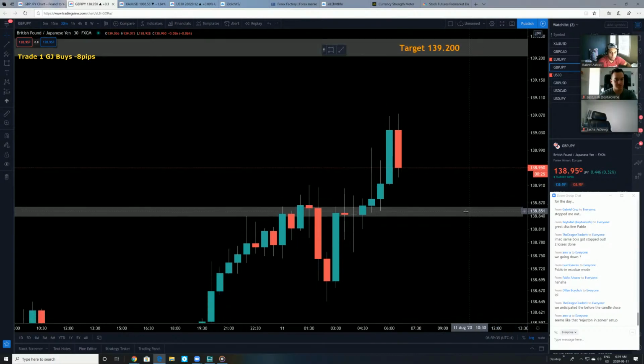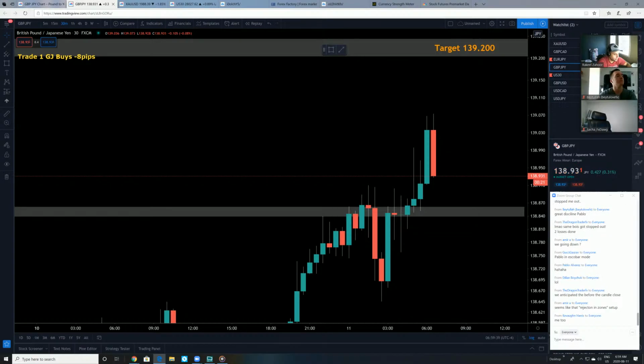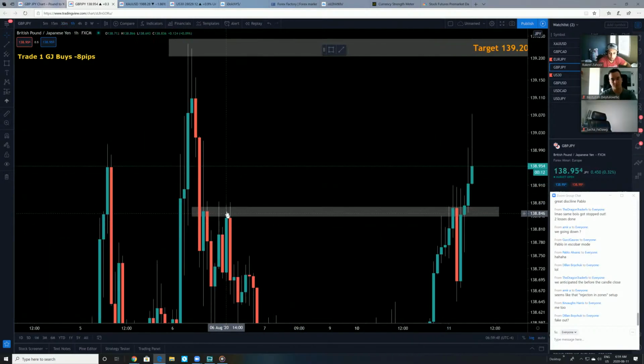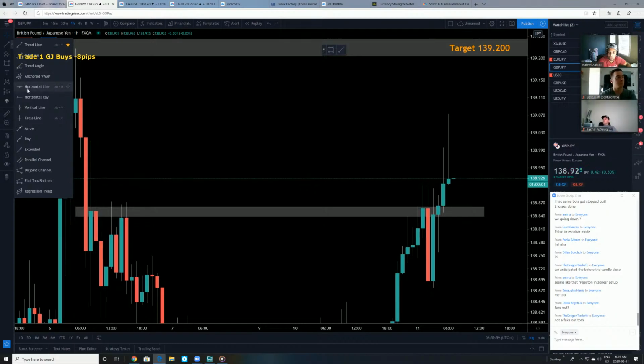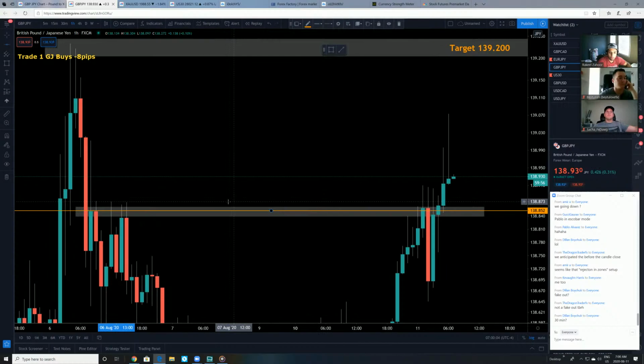Yeah, 30-minute candle is retracing after making the high. This is good. We're gonna create a support later on. I believe as long as price stays above 138.850, which was a resistance here, this resistance was respected on the 6th of August in New York session, and then again before New York close. This area was respected as resistance. So this is a strong area right now, this whole area right here.